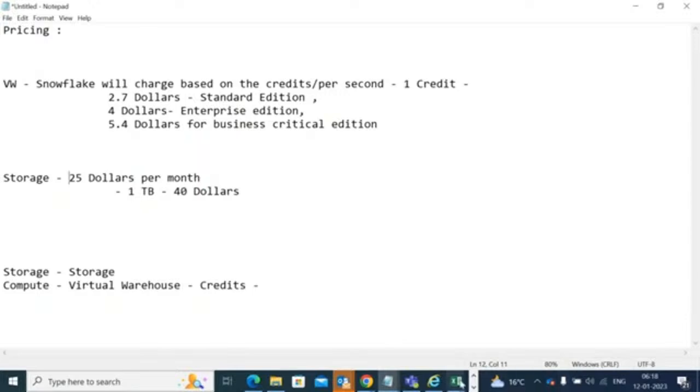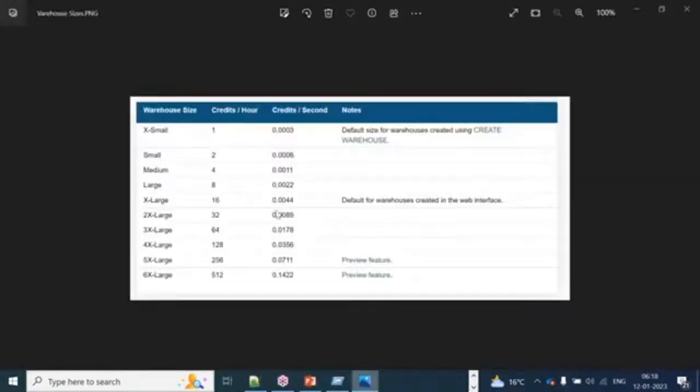So these are the different virtual warehouse sizes, and these are the credits. These credits are very important. Based on these credits, they have already defined the pricing.